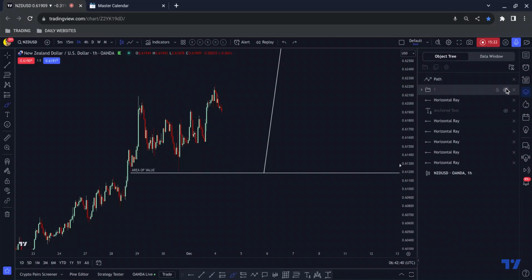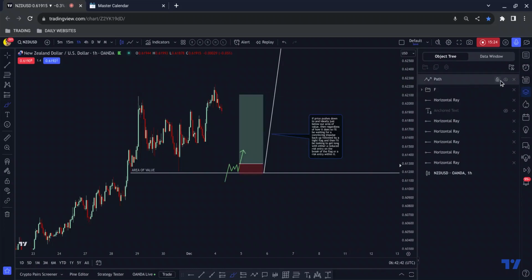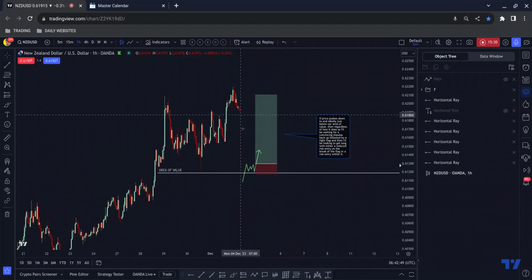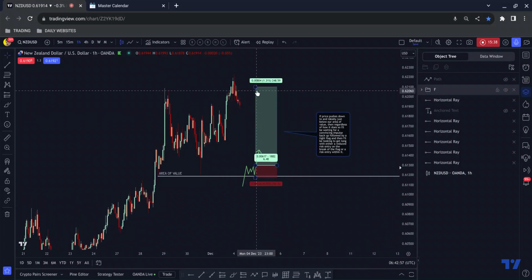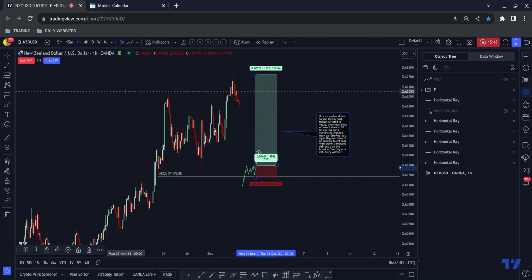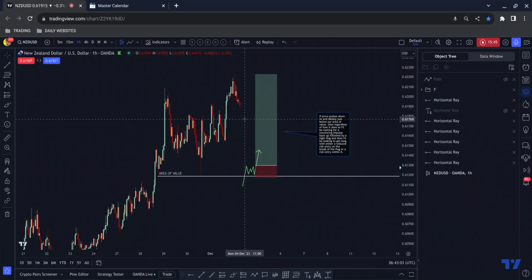So with that in mind, what I'll be looking for today is the following. Let's say this may not be ready by the end of the day, but what I'll be looking for is for price to tap into this area, a push up and a subsequent flag, and then I'll be looking to get long on the break of this flag or within it if it was to form, and then I would be able to manage this up to the high that price has just left us with now, something in the region of 7%.